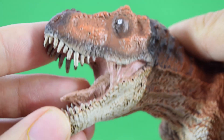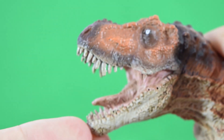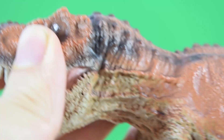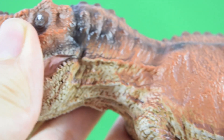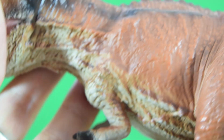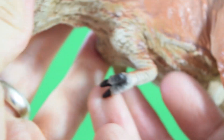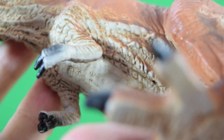There are some lovely details underneath as well, and you can see the teeth are a little bit stubby but still nicely painted. As we move down the neck you can see there's a nice loose flesh there, some veins running through it, and nice scaling detail across the torso. It's sort of made of a half rubber, so you can see as I move the arm there it does have a little bit of give to it.